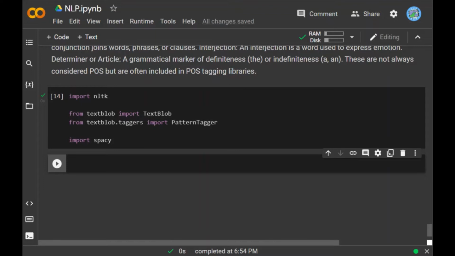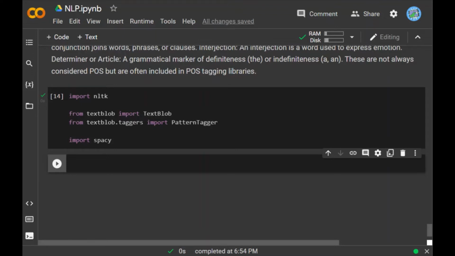Now we will try another library, which is TextBlob. TextBlob provides a simple API for diving into the standard natural language processing tasks. It's a very good Pythonic implementation of an NLP library and simplifies some of the common NLP tasks. Much of what TextBlob does is wrap NLTK and other popular NLP libraries to make them easier to use.